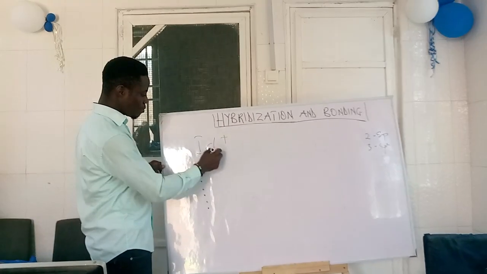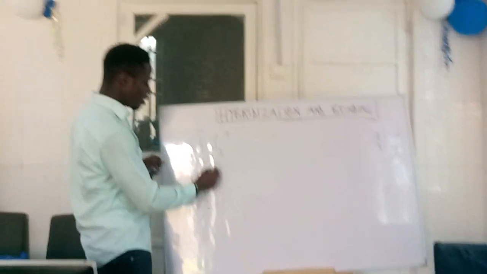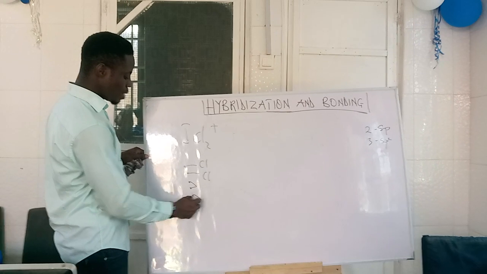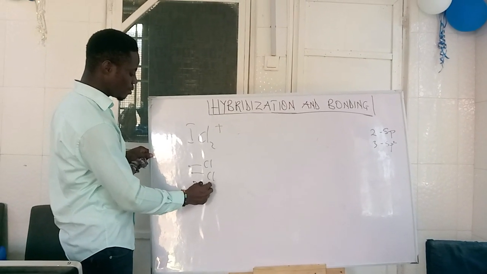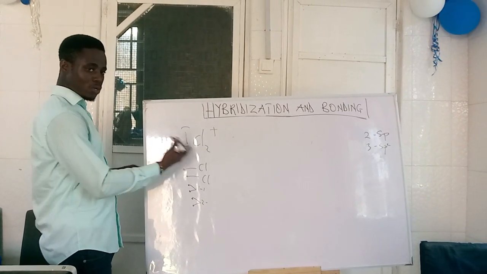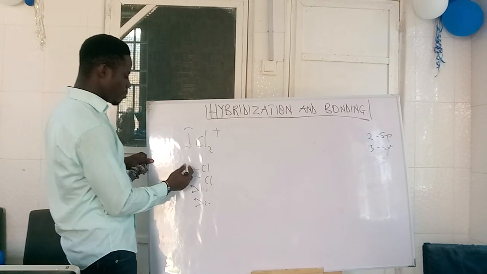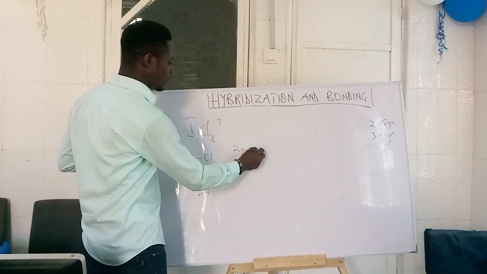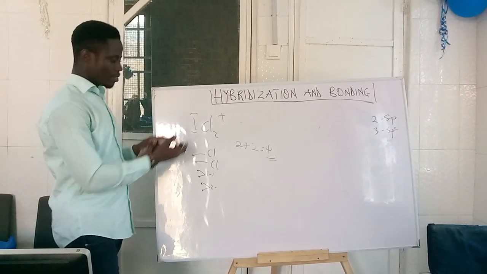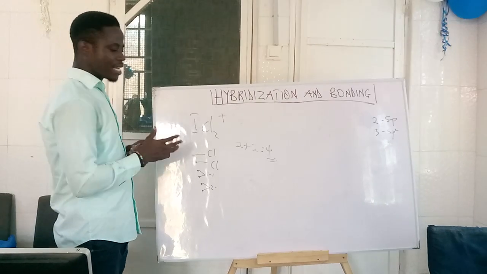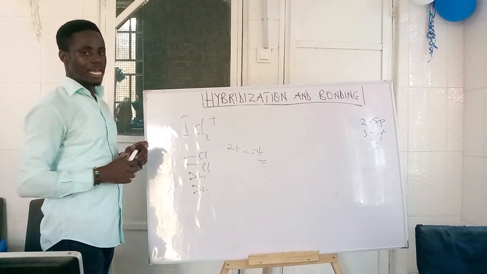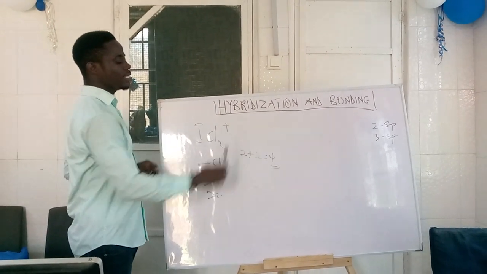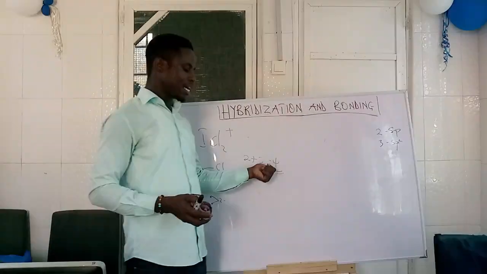Now this is also going to form bonds with 2 chlorines. This one chlorine, this another chlorine. The rest are going to form lone pairs: 1 lone pair, another lone pair. So with this formula, number of sigma bonds 2 plus number of lone pairs 2, the whole thing will give you 4. So in this, although it's a radical, we have been able to determine the type of hybridization. From here, we can say that the type of hybridization in this is sp3 hybridization because it has 4 hybrid orbitals.